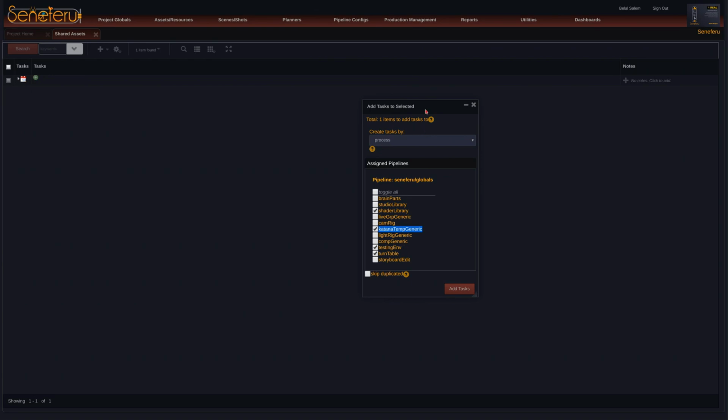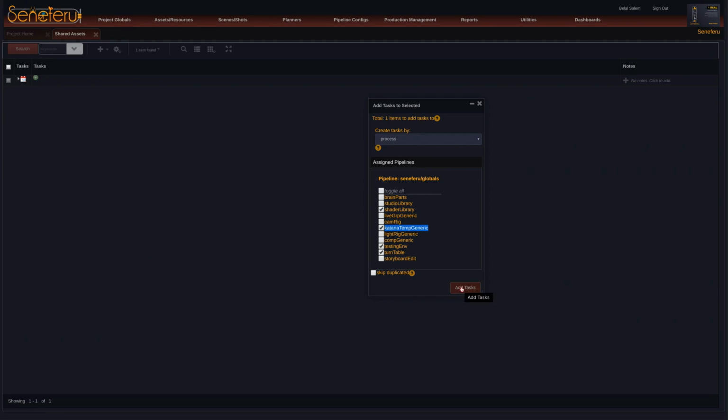So this is the concept of how everything in Seneferu works. This is how Seneferu thinks about the correlations between the processes. So you will always see things like that. You will see a task here called generic in the shared asset. In the scene level, it will be called Katana template SCN rather than generic.